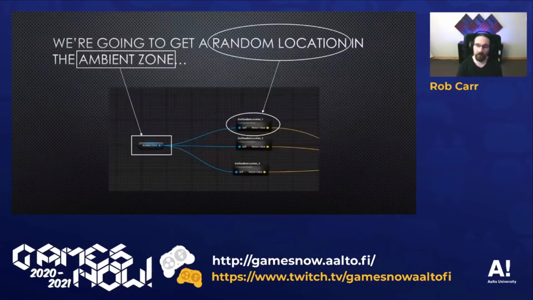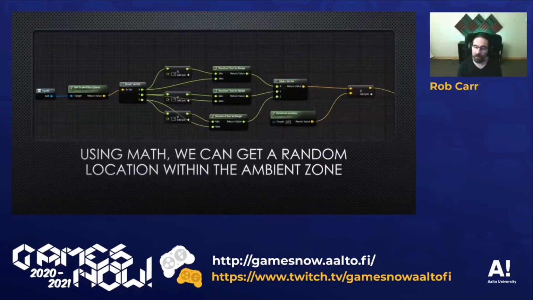So what I'm going to do is get a random location within the ambient zone. To do this in Unreal, it's a very modular thing, and you can use math, and I'm reliably informed this is a kind of coding, which is hilarious because I can't code myself out of a plastic bag. But we still need to be a little bit maths.